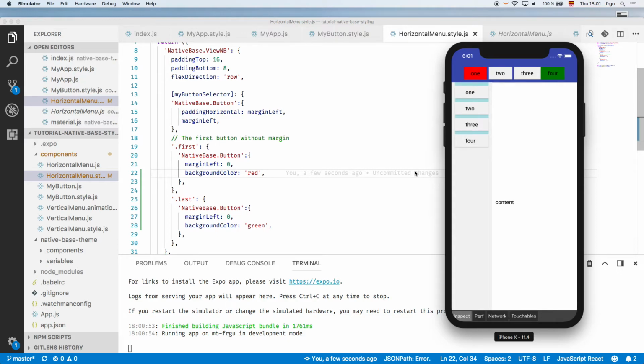So remember not to put margins outside, because if you put it in the bottom, every time you use it you're going to say, okay, but now I don't need this margin. I only need margins in this case. So don't put things that aren't from outside in the other stuff. So you see, we have it here. The last one is green, has no margin because we inherit the no margin. We put it again. And the first one is red, and so it's working.